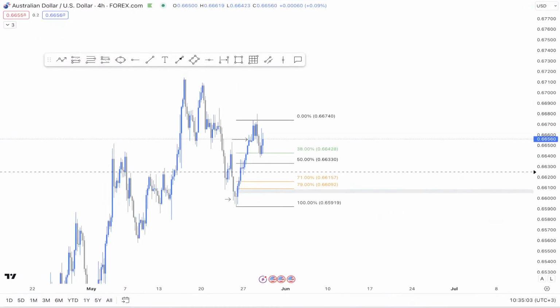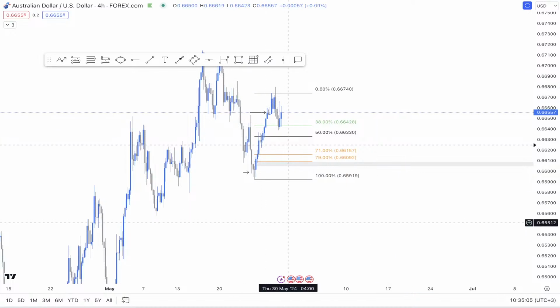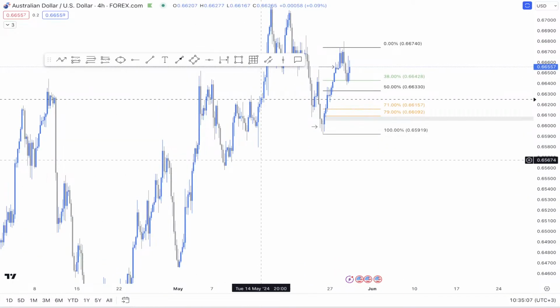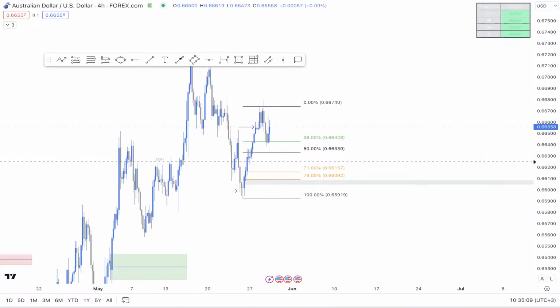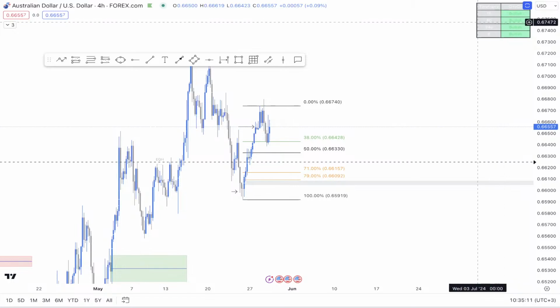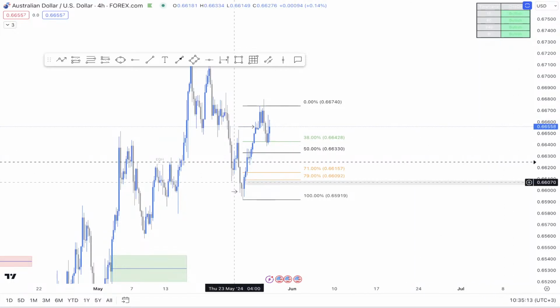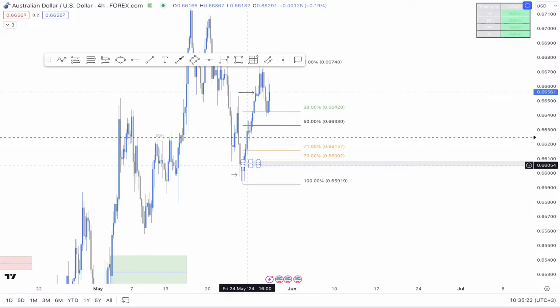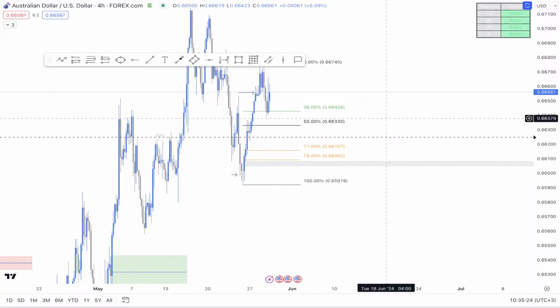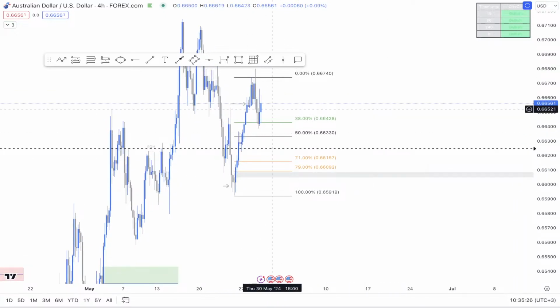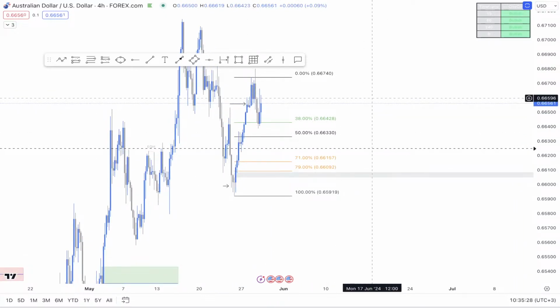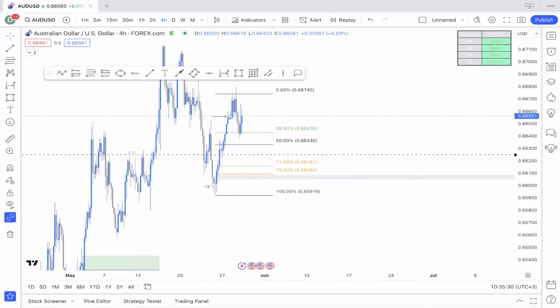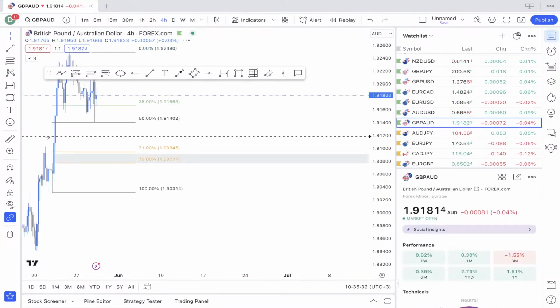On AUD USD, we have another bullish opportunity that is lining up with the overall trend. We can see that the trader graph is fully bullish as well. And right here, we have a sweep of liquidity followed by an impulsive break towards the upside. After the break, I spotted this fair value gap that, as we can see, is lining up with the area of interest. And to be fair, the pullback so far looks pretty corrective. So we definitely want to see a continuation of that.